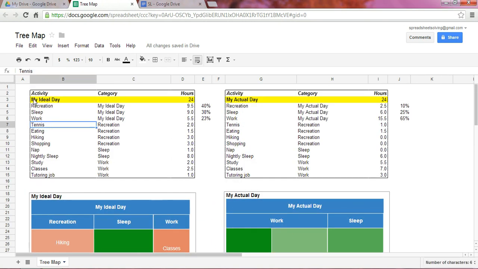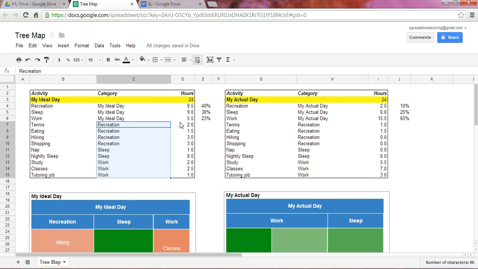Now, in this example, we've got your top hierarchy, which is your ideal day. And within that, we have the categories of recreation, sleep, and work. So to set up your data table, you have three columns. In this case, we have our activity, our category, and the number of hours, that is the number of ideal hours within your day. Within the ideal day category, you have three main activities, the three subcategories, recreation, sleep, and work. And then, if you further subdivide recreation, sleep, and work, we have the remaining number of activities as categorized within recreation, sleep, and work.